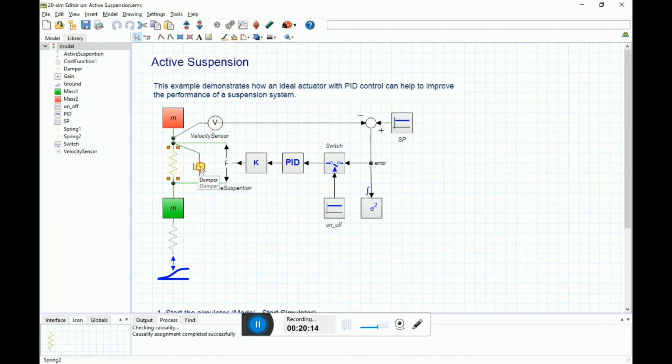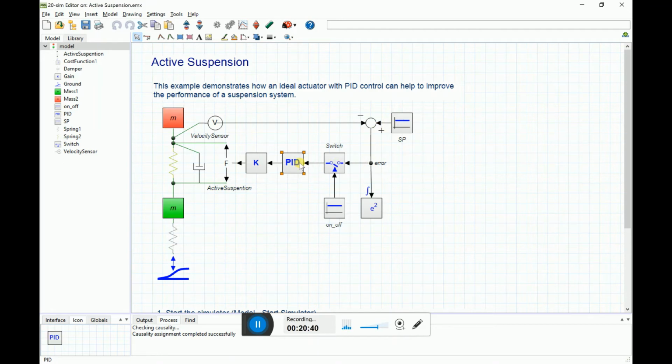Okay, across this, there's a damper. But there's a force actuator across it, which decides how much amount of force should be applied across it so that you can change the damping coefficient. And on top of it, there is a mass, which is the mass of the body, the car body, resting on it. And instead of position this time, you are taking a feedback of velocity. And you just subtract the set point, and as an error input, you give it to a PID controller.